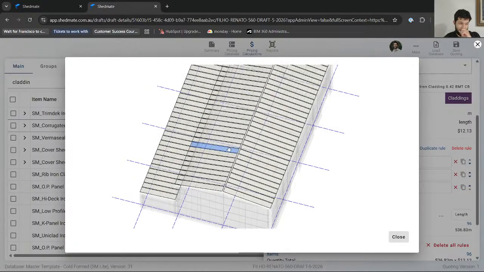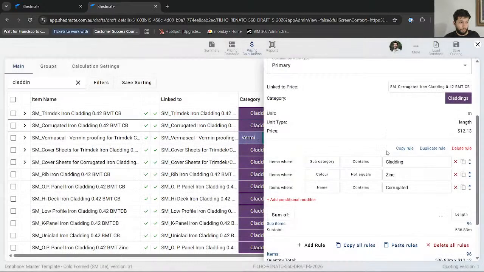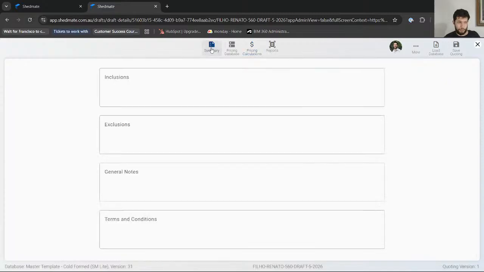We can see that the roof of the main shed and the roof of the awning are using the corrugated cladding here. So it's really powerful how Shedmate can specify information. Just to review, summary is something that's related to the documentation.